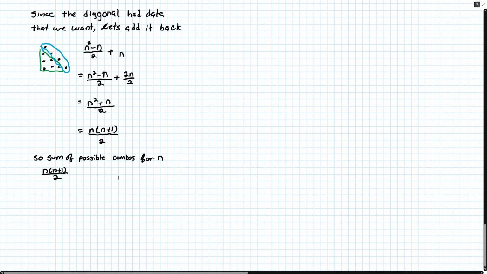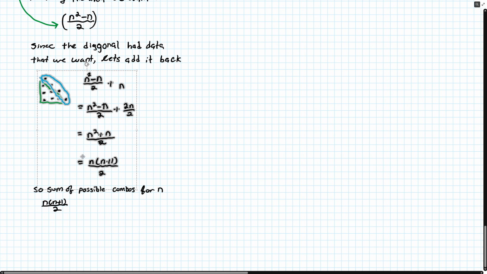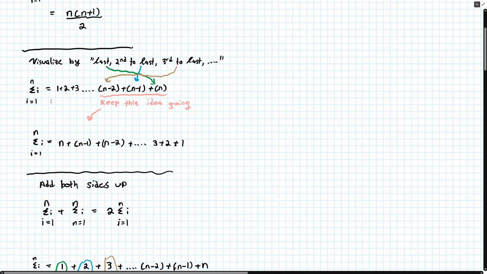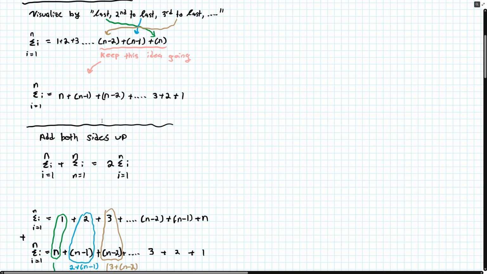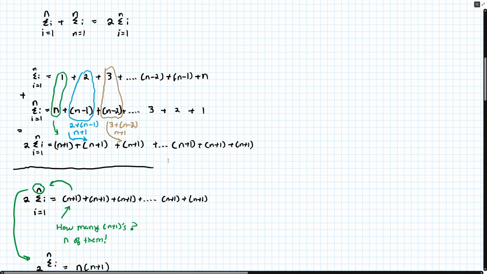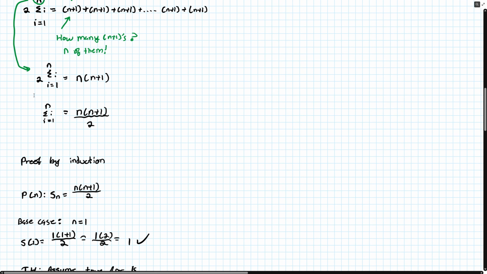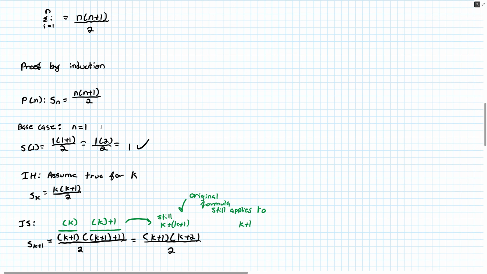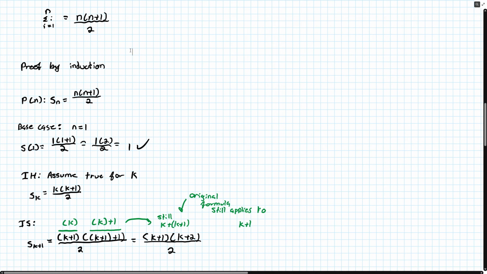So if you like the pictures like I do, you can derive the formula. If you have that genius level intuition where you can just sum the reverse series to the original series, then yeah, you can also come up with the exact same solution. You're just a little more genius than I am. And then you can do proof by induction or another proof. Maybe you could do this by proof by contradiction to convince yourself that this will work for all cases. But man, no, that was the video.